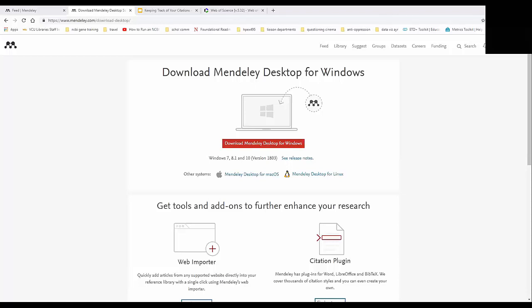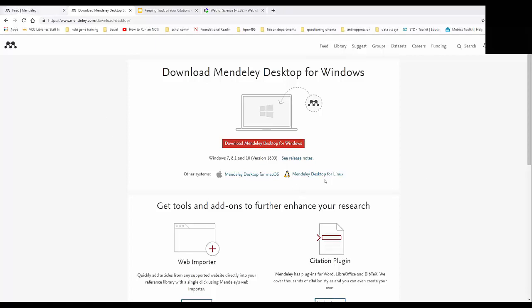So starting with features, and we kind of started touching on this with the questions that we were getting, sharing and collaboration are two of the strengths of Mendeley. In fact, on the Mendeley website, it's described as a reference manager and academic social network. This includes being able to search for and follow other users.